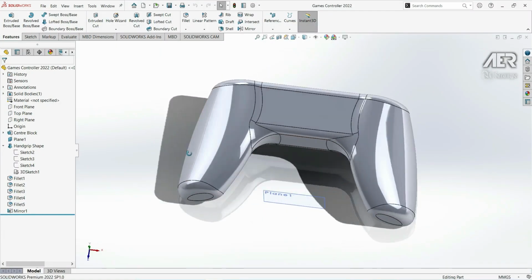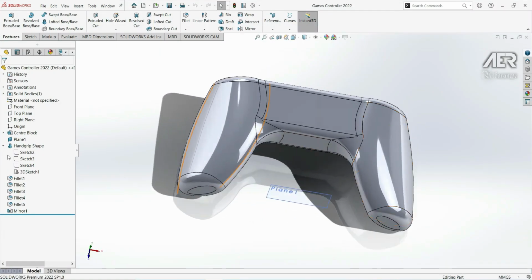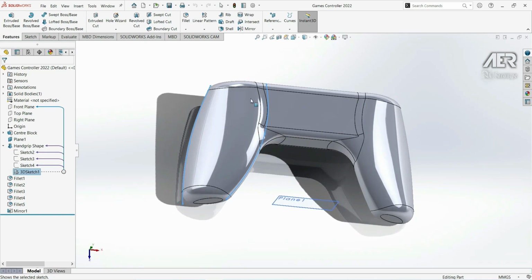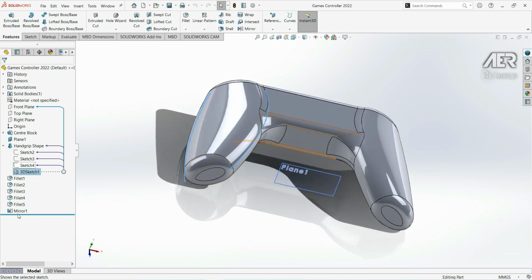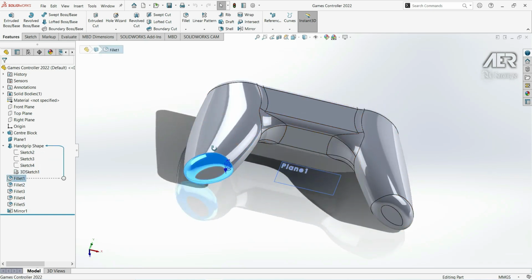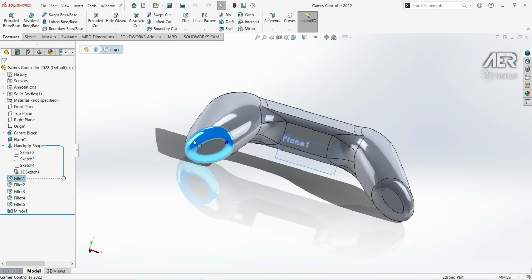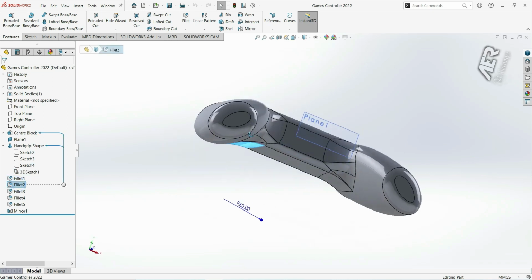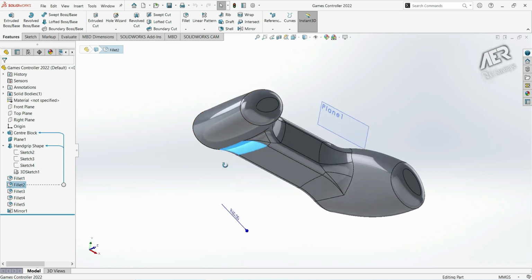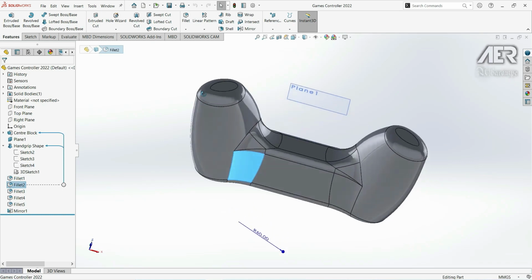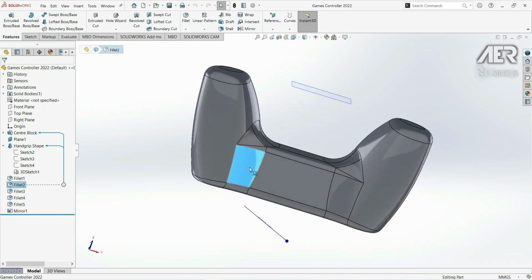To recap this video, we added some guide curves to the loft. In this specific case, maybe we don't really need them, but they can be useful for adding more control. Then we added a lot of fillets. Ideally on the end here, we want one single face that goes all the way around. Because if you have lots of smaller faces, then this can sometimes cause issues with shelling. If this does cause a problem for us in the future, we can always go back and fix it later on. Then we also filleted the underneath.